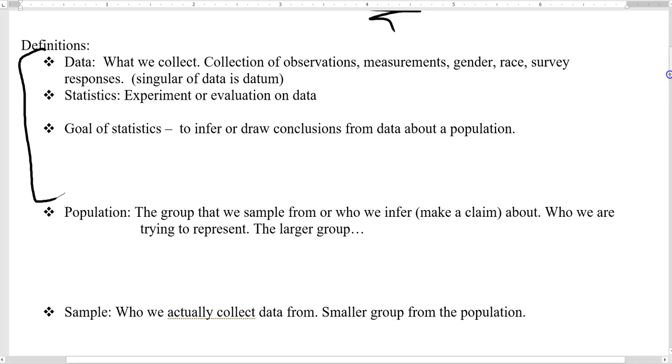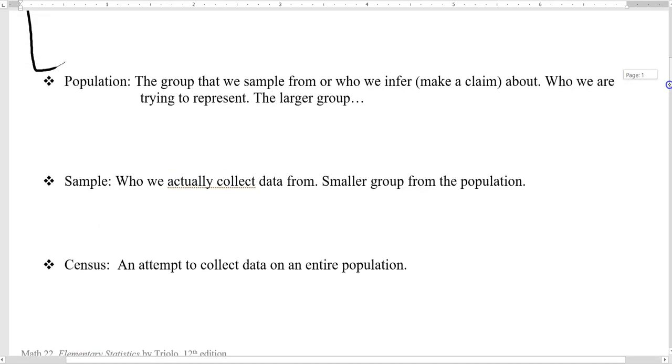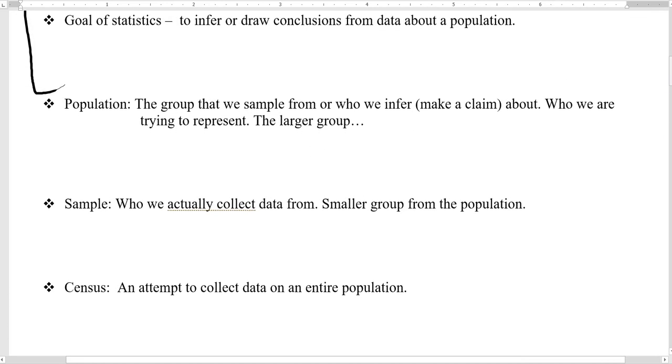Let's see, let's scoot this down. Oh, just for fun and giggles, a census. This does pop up. They don't have it in the book here, but it's just something you should know. A census is whenever we attempt to collect data on an entire population. We do this in the United States. It's really expensive. It's kind of difficult, but we want to know kind of all when we make statements about the race proportions in the United States, or the obesity rate, or pregnancy rate, or how many children per family and income per household.